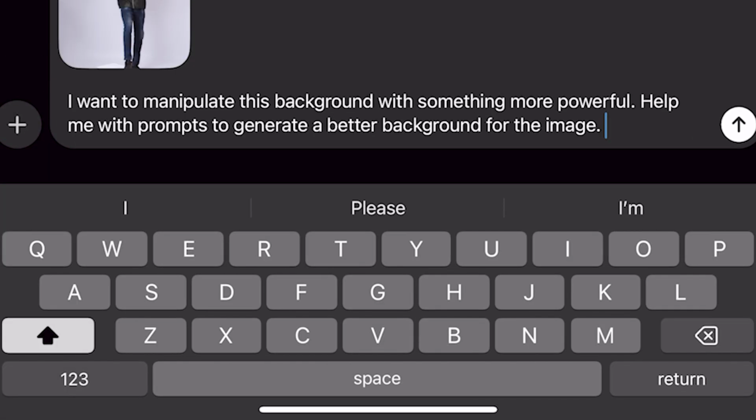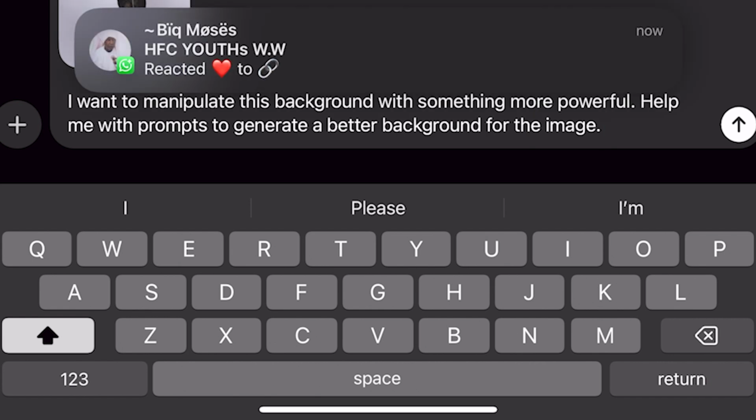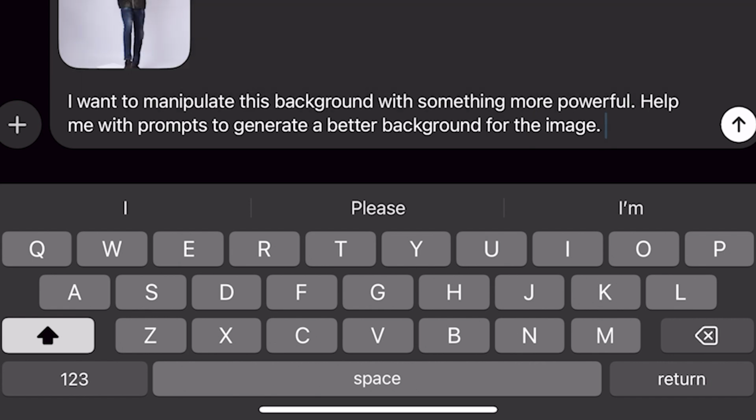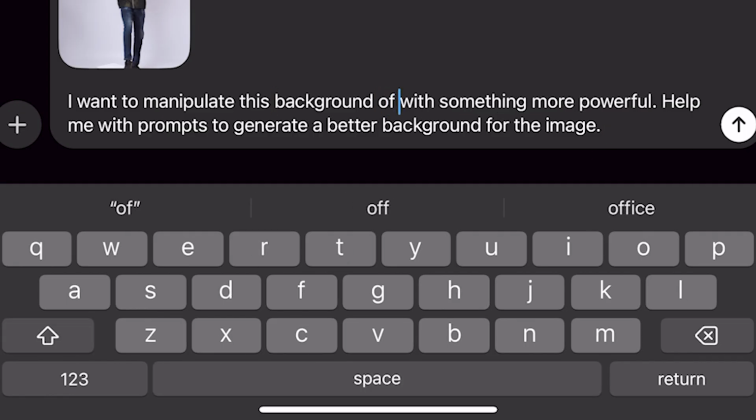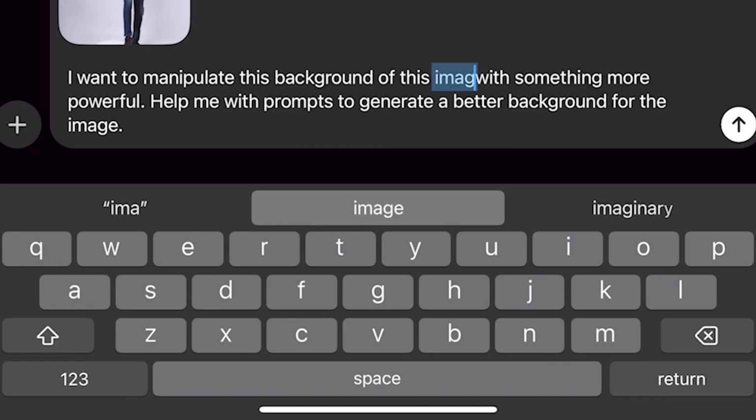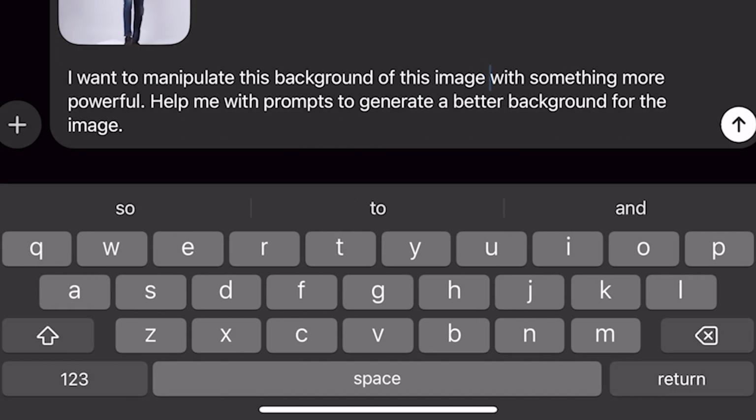So just go ahead and drop my text. Now if you look at it, I said I want to manipulate this background with something more powerful. So help me with prompts to generate a better background for this image. You need to be precise, very concise, and very straightforward in your conversation with ChatGPT.